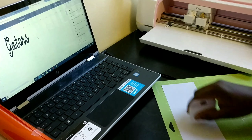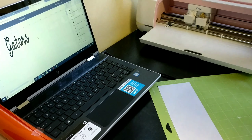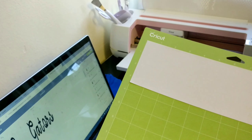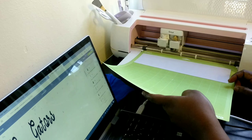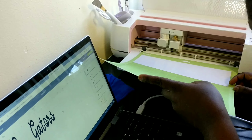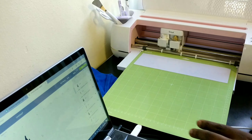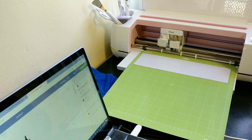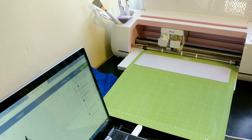I'll use my scraper to make sure the vinyl is lying flat and attached to the mat. Then I plug my Cricut back to the computer to start the cutting process. I put the mat in at the point of entry. Make sure there is space behind your machine because the mat will first move out then come back inside — let there be free movement in and out.